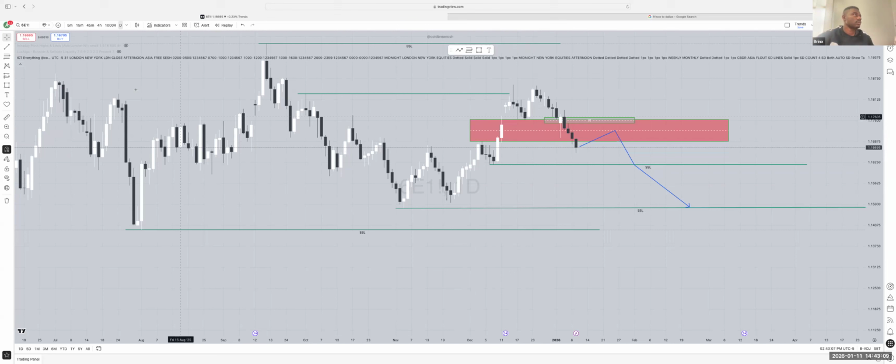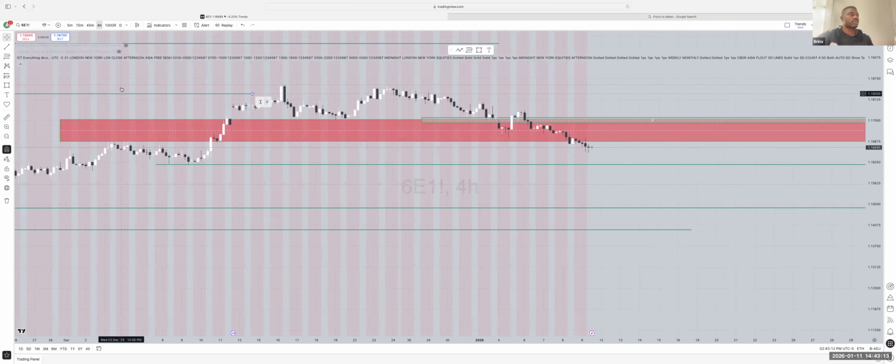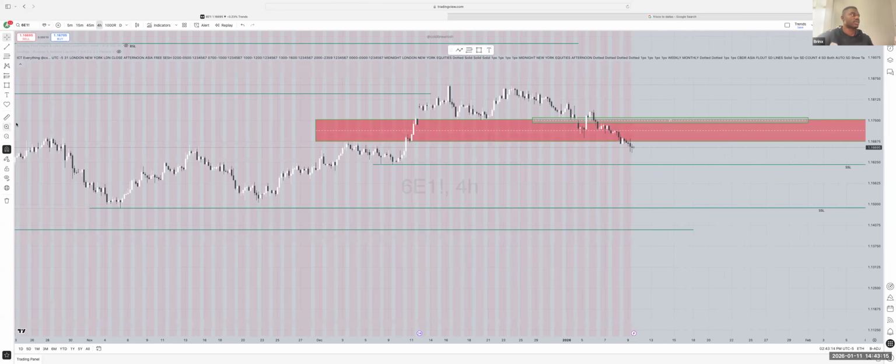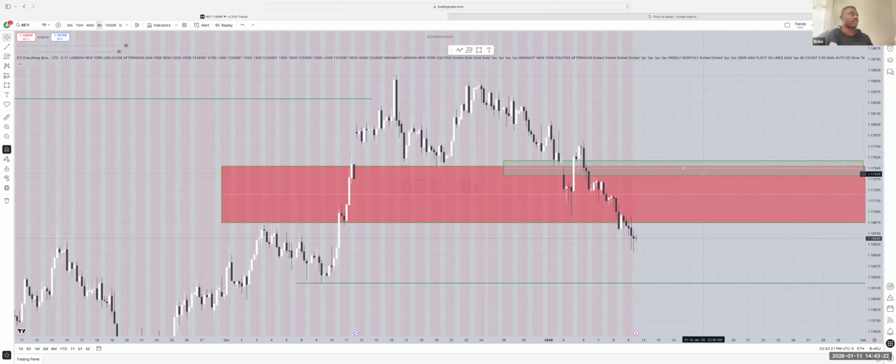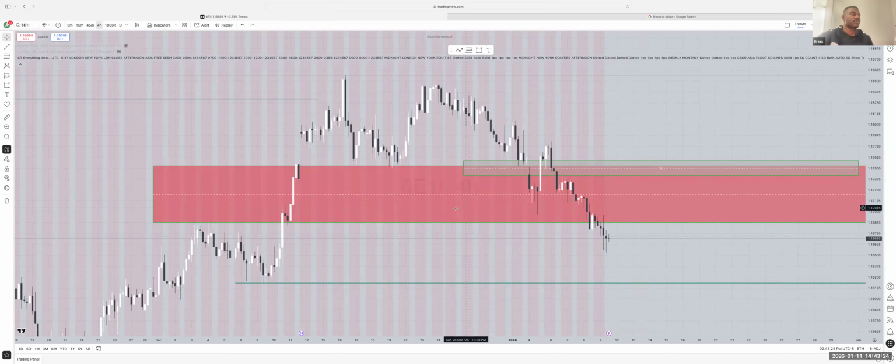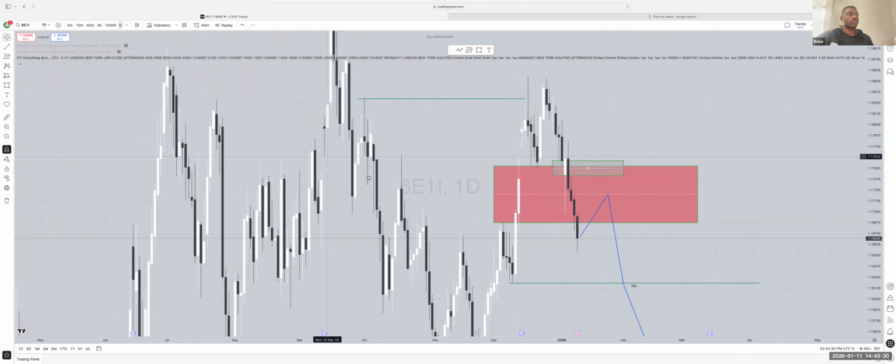But again, I don't want you to get too caught up in that because you'll start to lose focus and try to start taking positions on the monthly time frame, and it's not that we don't have the type of liquidity to be doing that. You need millions and billions to be doing stuff like that to make it worth your while. But what we can say is where we think the market's going to run for this week.